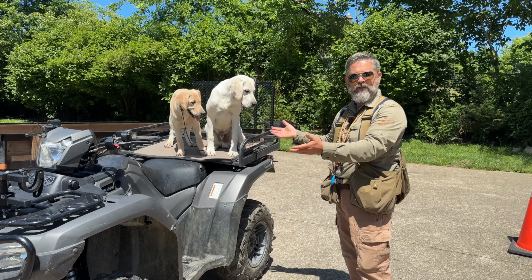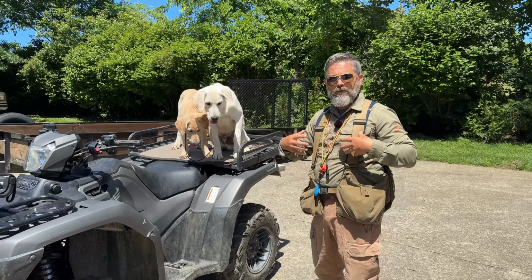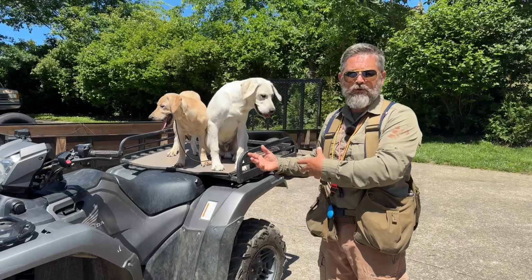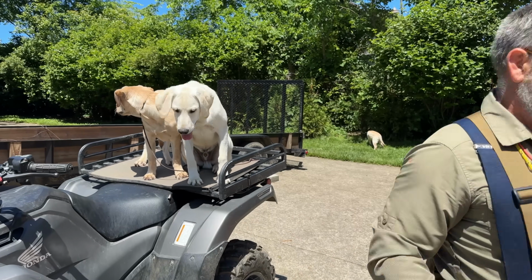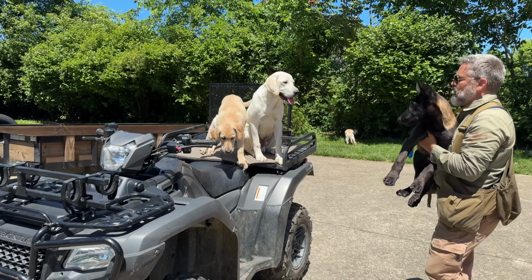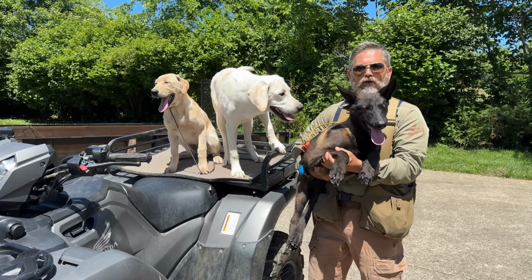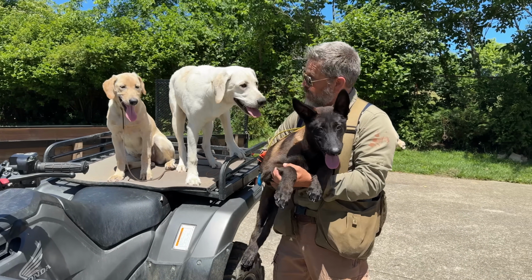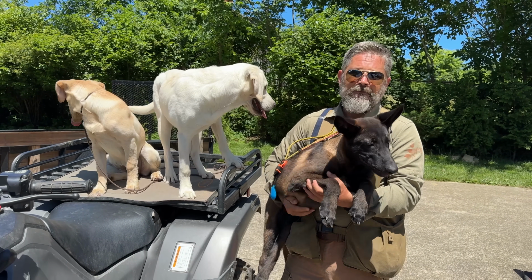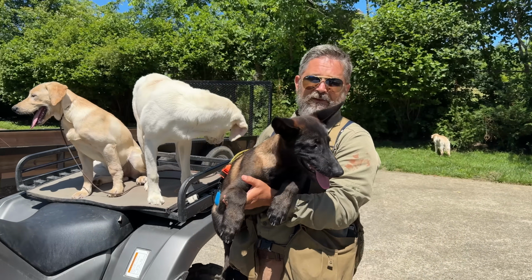See these two dogs? These two dogs react to everything that comes into our environment. They react every time I put them in a different environment. The difference between these two dogs, let me see if I can get this other dog over here. Come here, nerd. The difference between those two dogs and this dog is not that this dog is reactive and those two dogs aren't reactive. It's that those two dogs react to new and novel stimulus in an inquisitive and happy manner, and this guy responds to new and novel stimulus in a fearful manner.